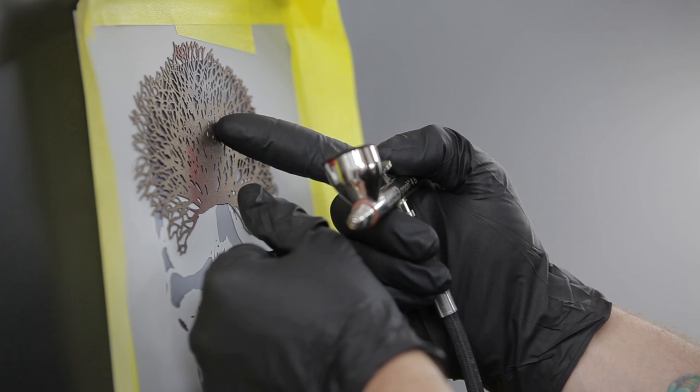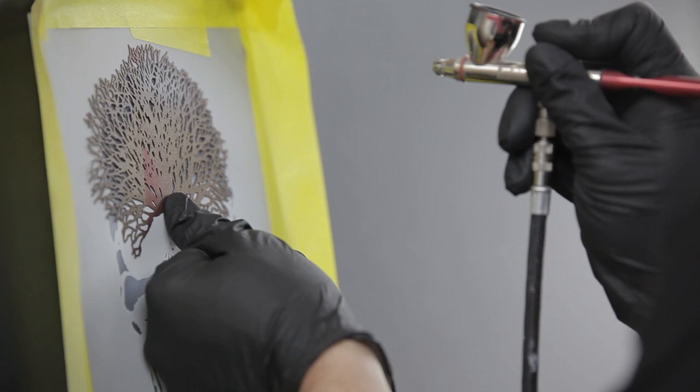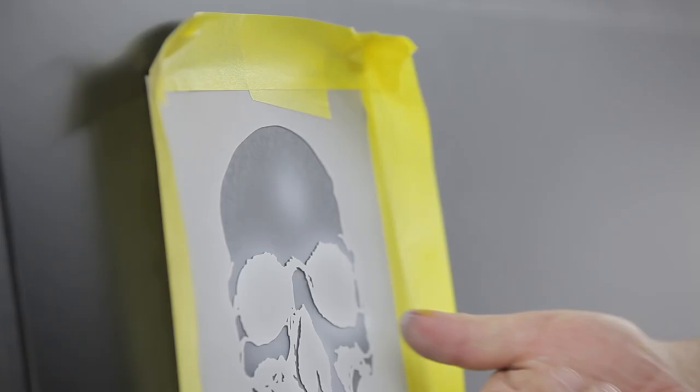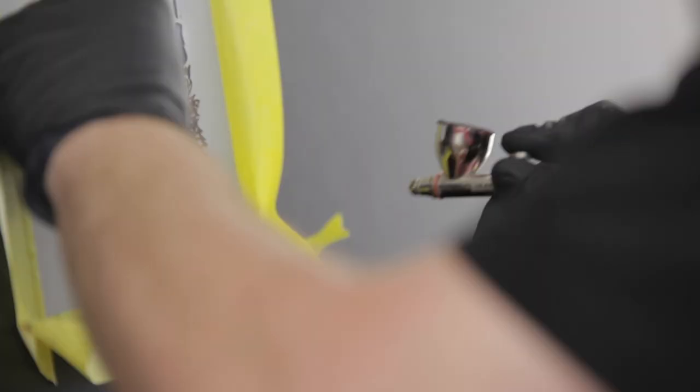While you still got your white on let's try this texture stencil — cute little afro shape. See how it's kind of curved like that, but just put it up in that space. Now just dust across that; you don't really have to hit it really strong, just get some on it across the whole thing. Pull it away and take a look — you'll see it creates all those little oddities and shapes. You can do the same thing here; what I do is flip it over and use it across the chin area — a little goatee. Just little divots and stuff in the bone structure is what you're giving the illusion of.